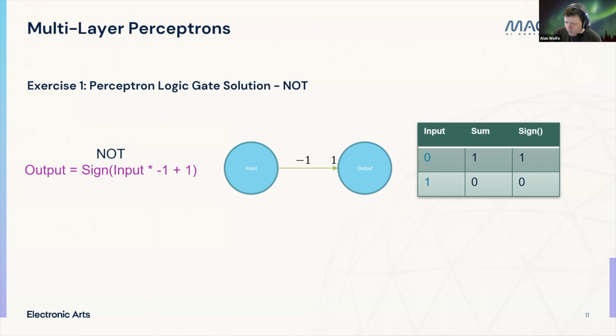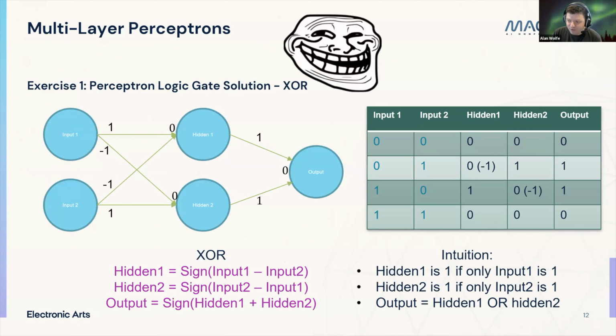And so next up, we're going to check out XOR. And if I had to guess, I bet you had some problems with that if you tried it. That's because it was a trick question. Hopefully you didn't spend too long trying to figure that out and pulling out your hair. But there's an interesting lesson here, and that is that a perceptron cannot actually do exclusive OR without adding a hidden layer. It's a limitation of what it can do. And so by adding the hidden layer, you're able to do exclusive OR.